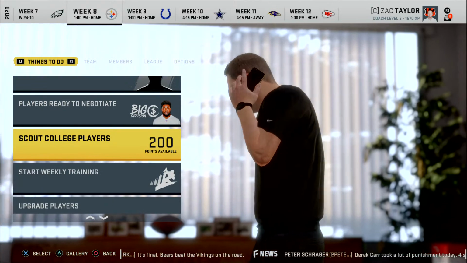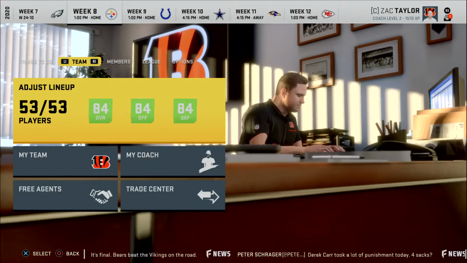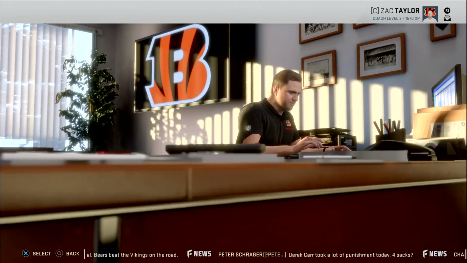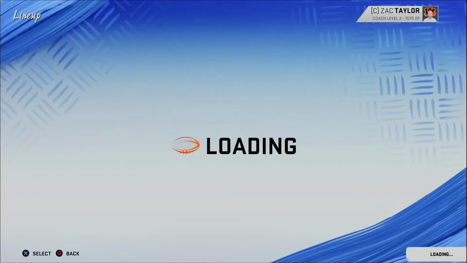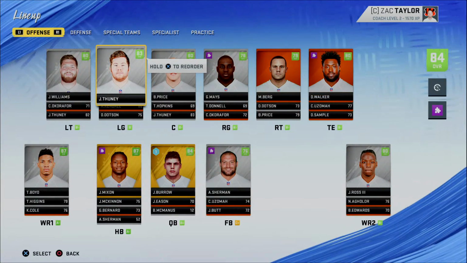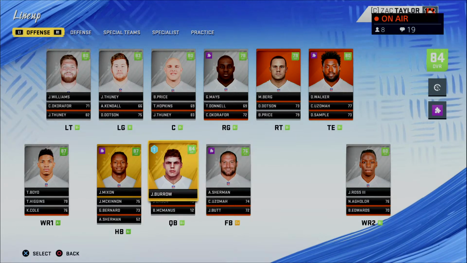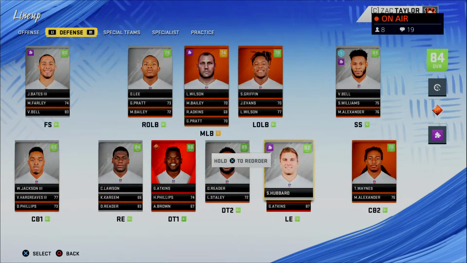So, I'm excited to see what this team can continue to do, and we're doing this as realistic as possible, as bare bones as possible. I've made no trades for anybody crazy or anything like that. I think our only trade was bringing in Joe Thuney at left guard and getting rid of AJ Green at wide receiver. Outside of doing those things, this is where we're at.